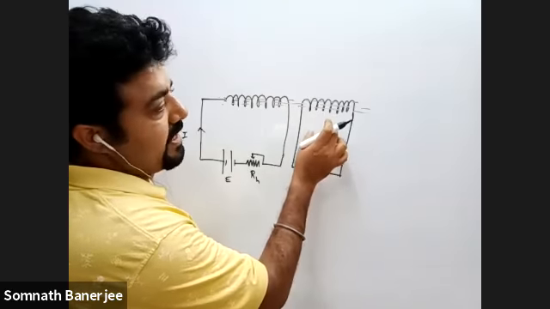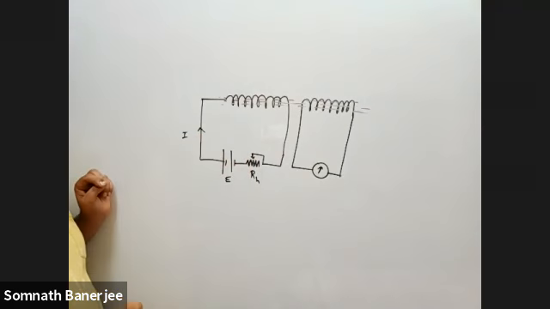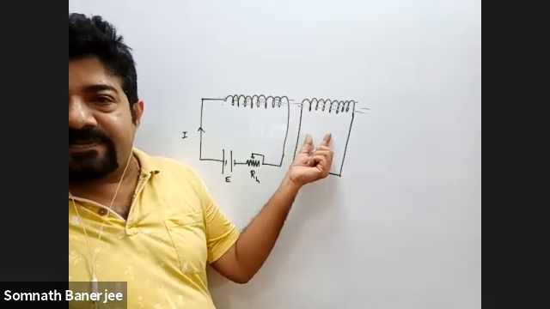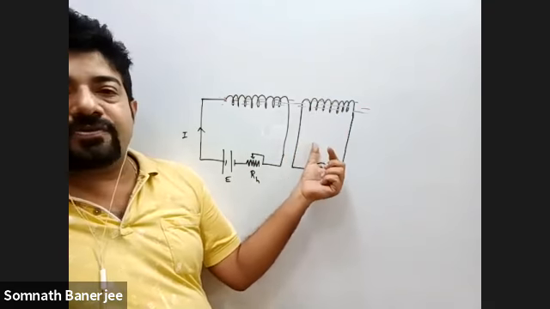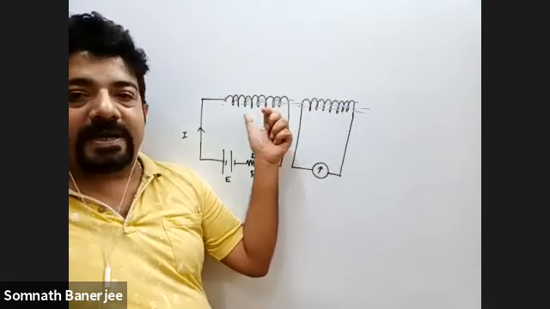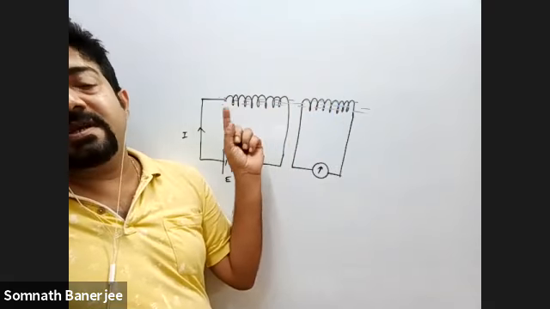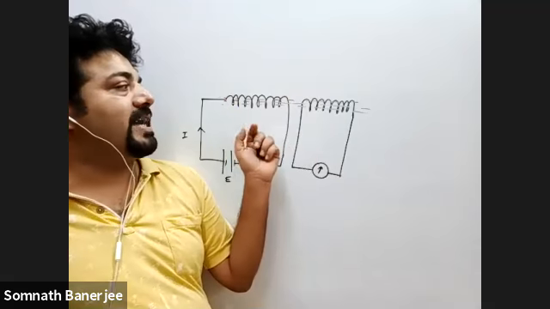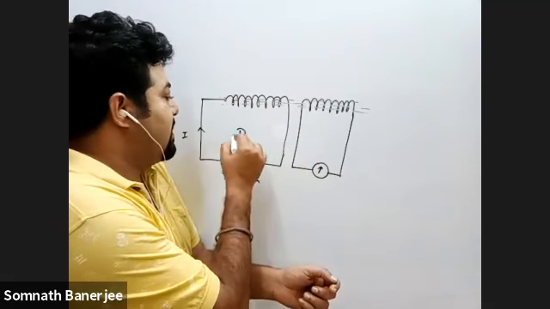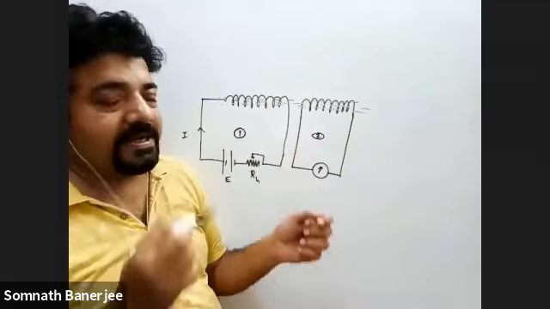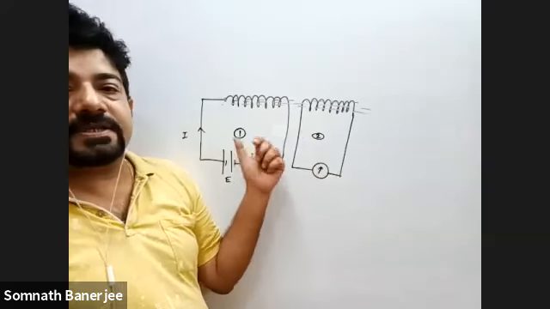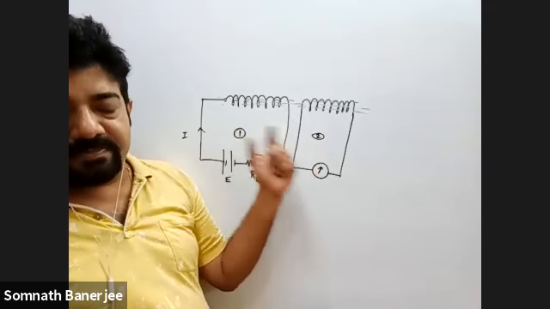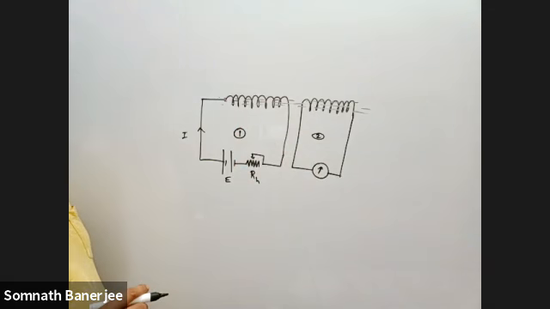So flux change in the second coil depends on the current in the first coil. Similarly, when the flux changes in the second coil, it generates EMF. As it generates EMF, current flows through this one, and due to that current, magnetic field passes through this one, so flux passing through this one. If the current changes, the flux changes, so again it will generate EMF. So if this is coil number 1 and this is coil number 2, the second coil depends on the first coil, and similarly the first coil depends on the second coil. So basically they depend on each other. That's why this is called mutual induction.